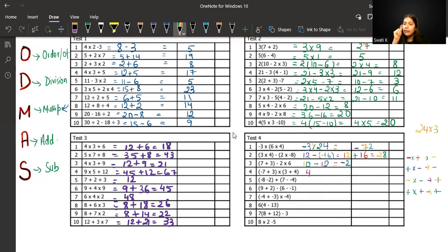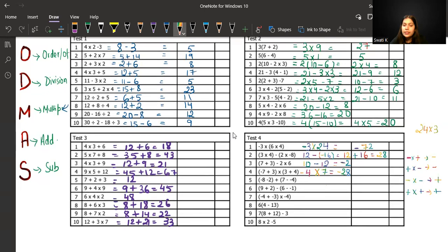The final sign will be basically the sign before the number which is bigger. So of course, 7 is the bigger number out of 7 and 3. And the sign before the bigger number is minus. So it is minus. And then times 3 plus 4 is 7. Now, minus 4 times 7 is, of course, minus 28.